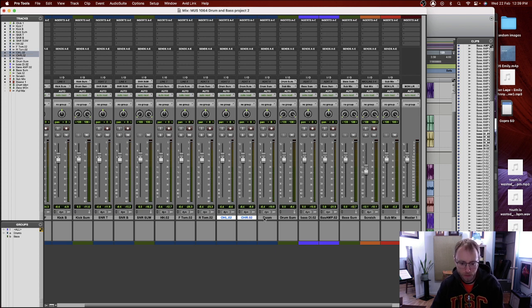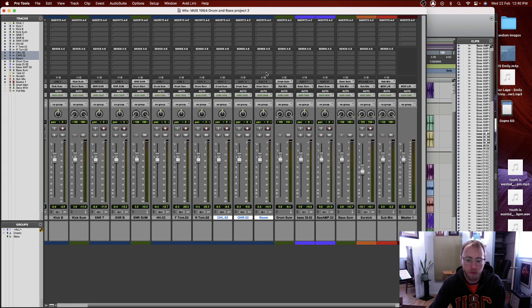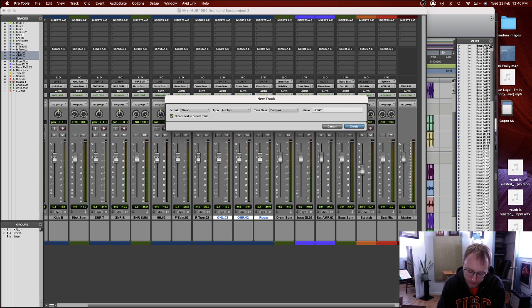Okay, so I've got the drum overheads and I got the room mic too. I'm going to hold Option and Shift, and I'm going to go to the first send, or maybe I'm going to go to the last send here because I want my reverb sends to be above there. So wherever you put this, it doesn't matter, but I'm going to put mine in the last send slot, so it's out of the way of other sends that I want to go across the board with, like reverb. So last send slot there, I'm going to choose a new track. I'm going to call this drum parallel. So drum with 2 capital I's.